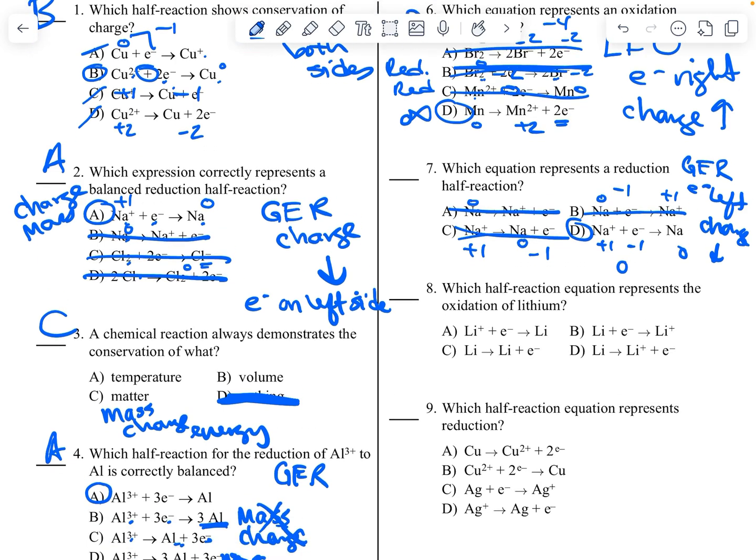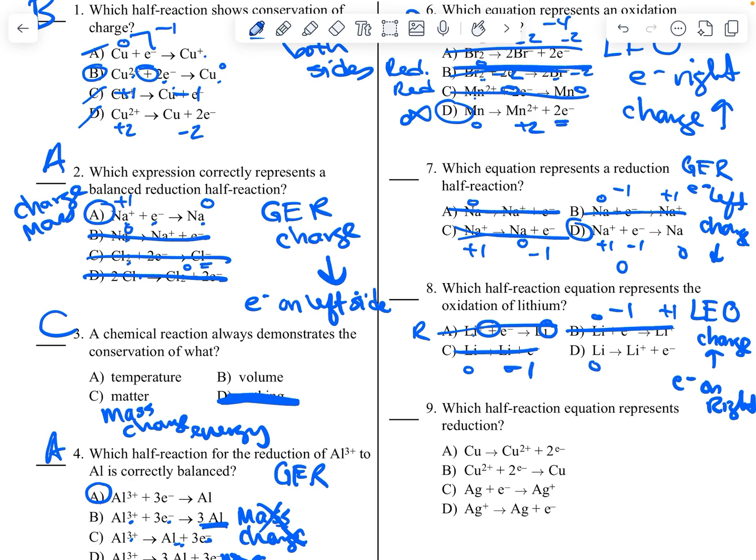Which half reaction represents the oxidation? Loss of electrons is oxidation. When you lose electrons, your charge goes up. When you lose electrons, electrons are on the right. So again, we've got Li+, and it's okay, so this is going to be a 0. This is a 0. That looks good, but our charge went down. That's not what we want. This would be a reduction. We have a 0, so this is going to be -1. This is going to be a +1, so that doesn't balance, so that's wrong. Li0 to Li0, so this is -1, so that doesn't balance.